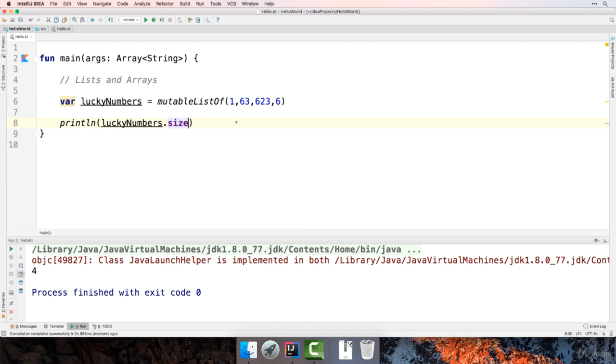So really, that's the lowdown on lists and arrays. Pretty straightforward. Again, there's some differences between lists and arrays if you really want to get technical into it, but honestly, in most cases, it's not going to be a huge deal. So you can use those almost interchangeably, but again, if you really want to be able to grow and shrink the size of the list, you've got to have a mutable list in order to do that.